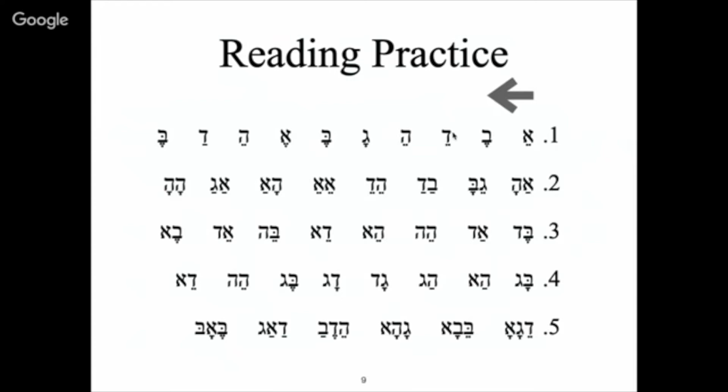Over here, this is the dalet with the A-sounding vowel. So that would say day. Day. Yes, exactly. So this is the hay, the hay with the A-sounding vowel. So that would say what? Hey. Exactly. And this is the gimel with the A-sounding vowel, so that would say ga. Yeah, ga. Bet. This number two line. Yeah, I'll try. Good.